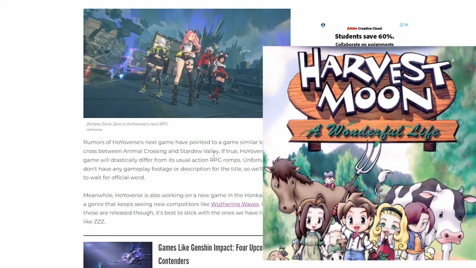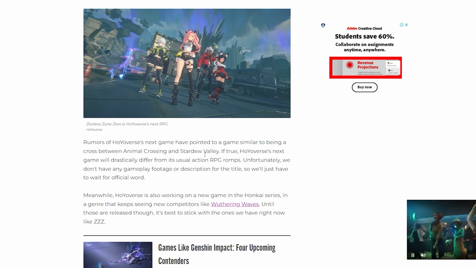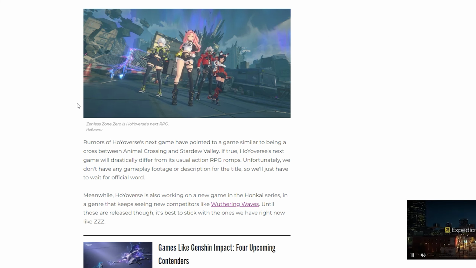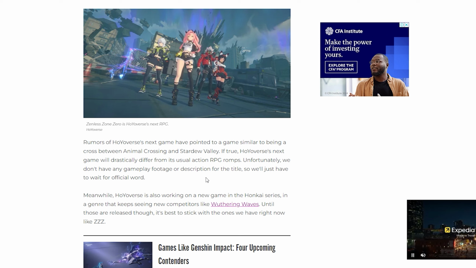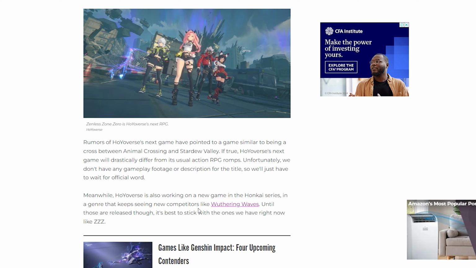I do like playing Harvest Moon way back in the day when I was way younger. Now it's of course called Story of Seasons. Definitely be excited for this one as well. Hopefully it's not too pay to win, like growing crops, you have to spend $5 to grow it faster. Let's just hope it's not that way. Buying a sheep costs you gacha, you can get a golden sheep or something. I hope not. But it's still very, very interesting.